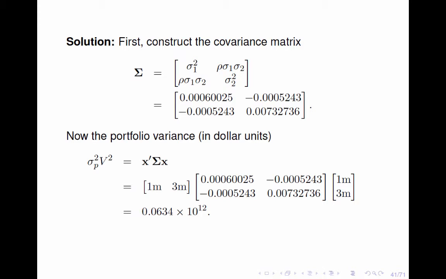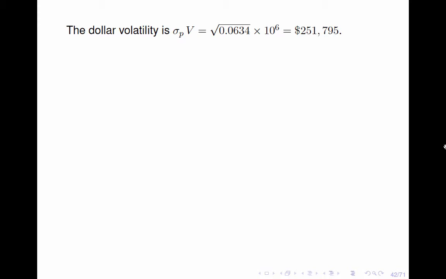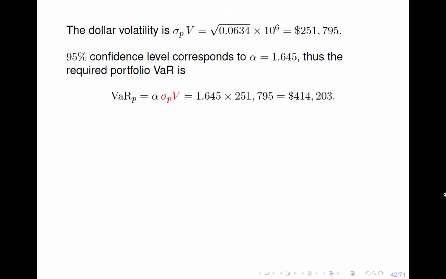Then, the variance of the portfolio return can be obtained by the formula x transpose times the covariance matrix sigma times x. Taking the square root, we get the dollar volatility of the portfolio return.